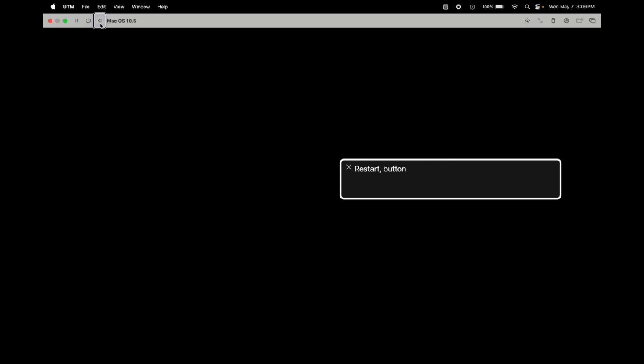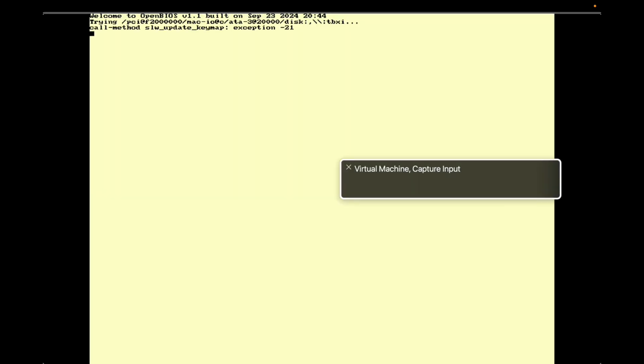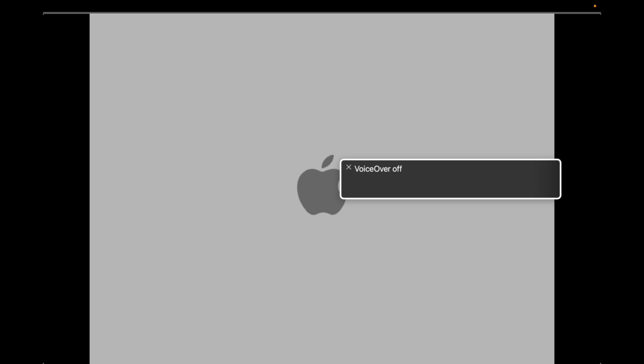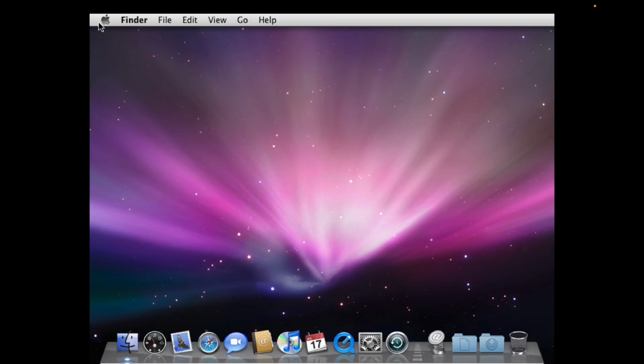Okay. In toolbar: pause, stop, restart. In alert, virtual machine. Okay, good, that stopped. Closing dialog. Virtual machine, capture input. Okay, well, that was really weird. I don't know why it did that, but now you kind of see how these PowerPC virtual machines, especially in UTM, can behave. That might have just been a bug in UTM where it was holding down the keyboard or something. I think it was cycling through some stuff by itself, like I was pressing and holding Command Tab, but I wasn't. I don't know what happened there. That was pretty funny, actually.